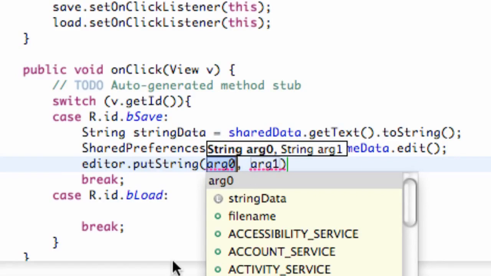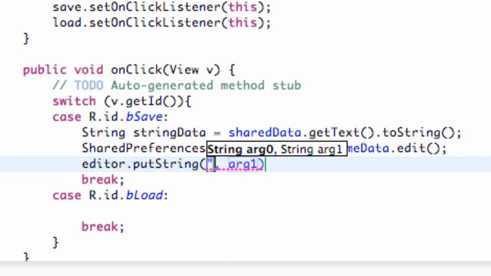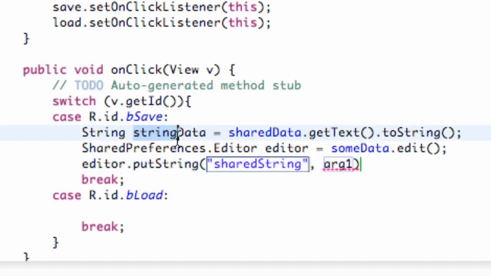We can set the key to equal whatever we want that we're going to reference later, so something like shared string. The actual value is going to be from our edit text that we set up in our last tutorial. That converts whatever our edit text is into a string, and that's what we're going to save. So we're going to save our string called string data.